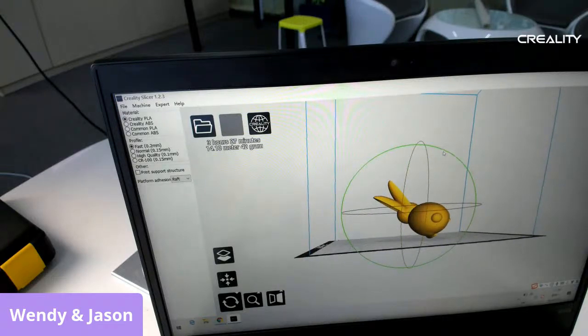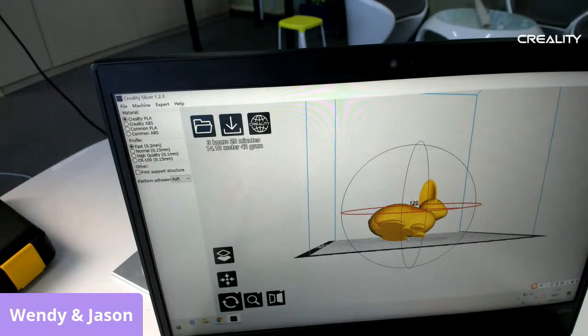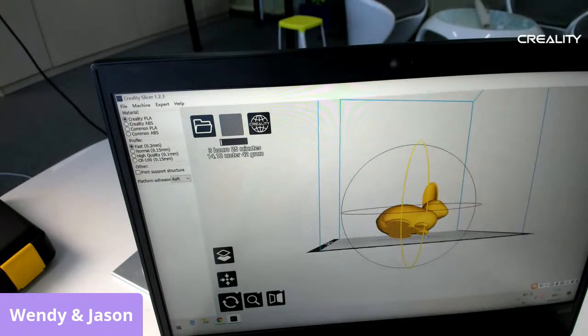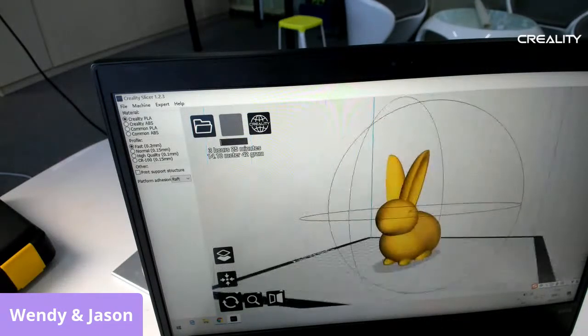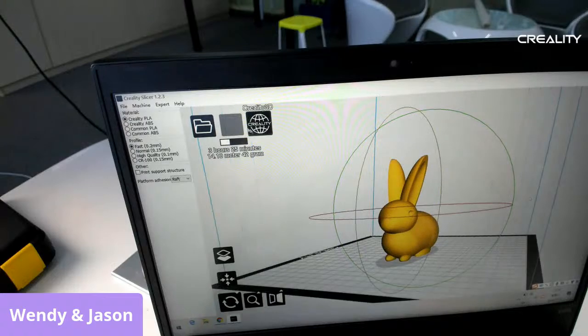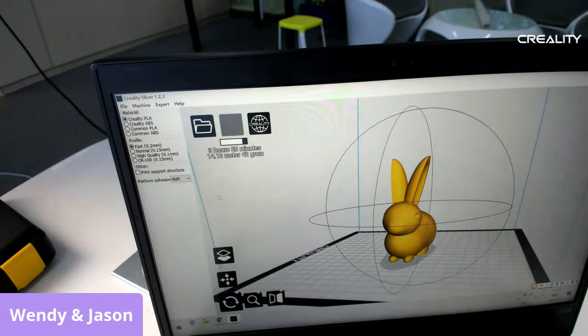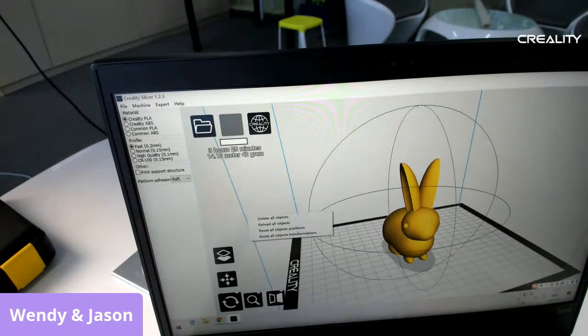The different layers mean the X, Y, Z. That's rotate. If you mess up, there's just a reset button. So there we go. We can choose reset. The software is already automatically calculating how long it's going to take. Now it seems a little bit smaller, so it's about 3 hours and a half.